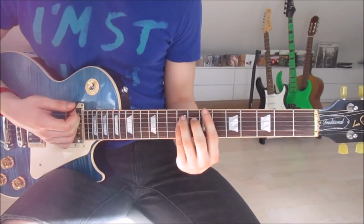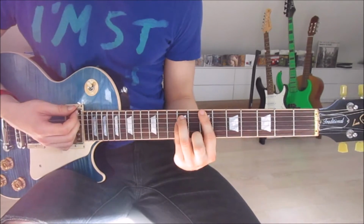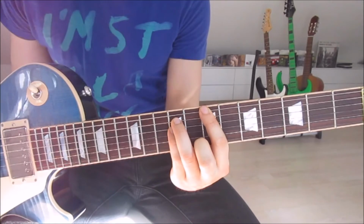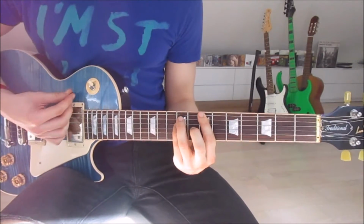Now we slide up onto a B5, so onto the 7th and 9th on the 6th, 5th and 4th string. So now we've got our first finger on the 7th on the 6th string, third finger on the 9th on the 5th string, and pinky on the 9th on the 4th string, and we strum down once as well.